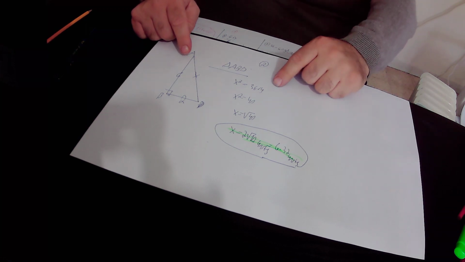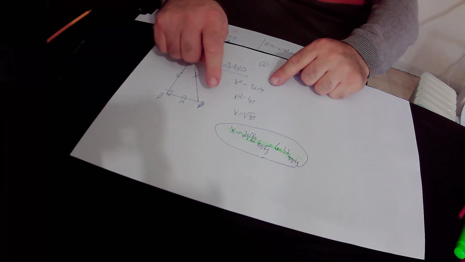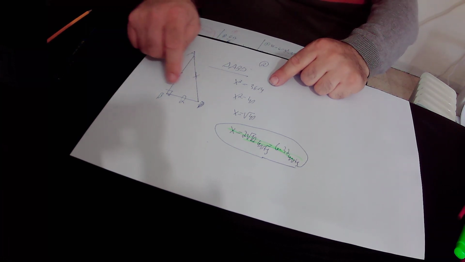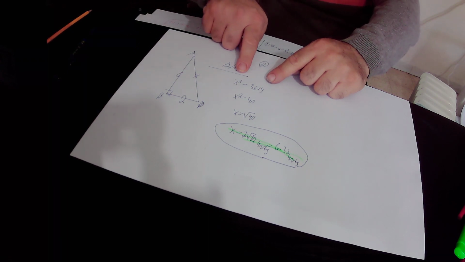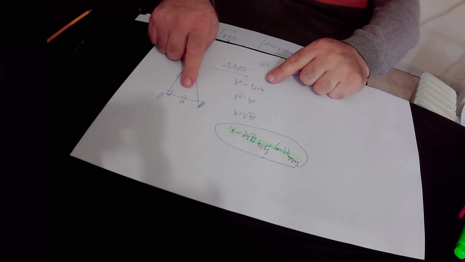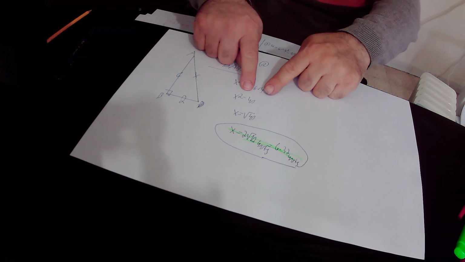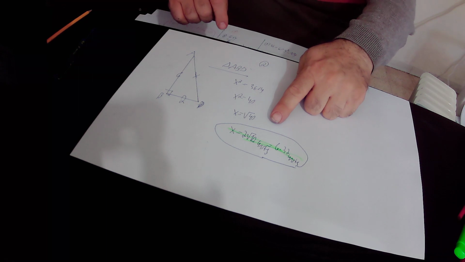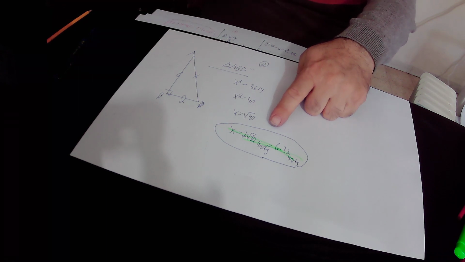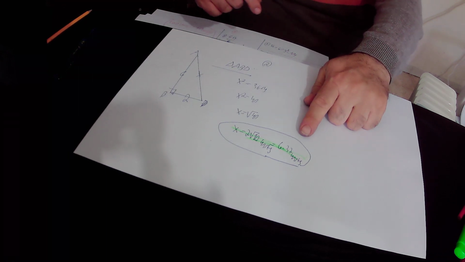According to the Pythagoras theorem, AD square equals BD square plus AB square, that is to say x square equals 6 square plus 4, x square equals 40. We took the root of this equation and found out that x equals either 2 times square root of 10 units, or in terms of numbers, x equals 6.32 units.